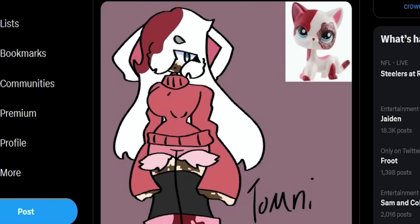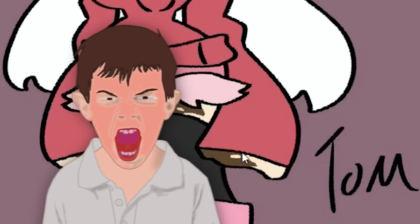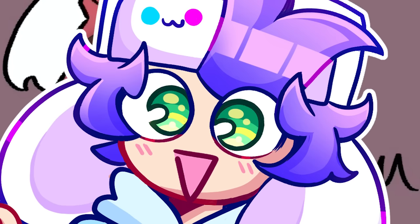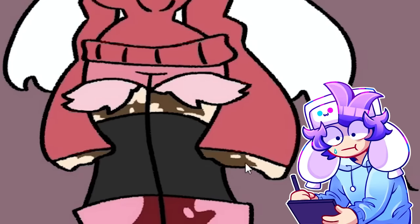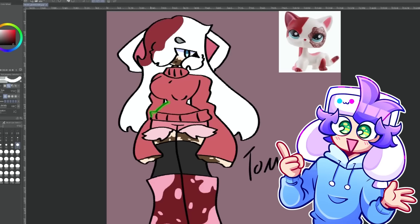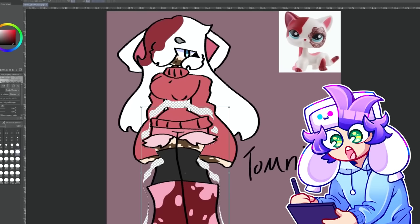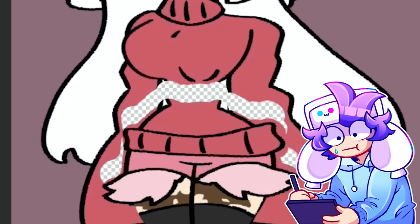We got this cat gal — very cute, but where are her organs? And also her hands look like melted ice cream. Maybe the hands are a stylistic choice. That is a possibility, but I don't care. It is bothering me. I need to save her hands and her organs. Anyways, I feel her torso is too short. A little bit more down here — I think that'll give her enough space for more torso.